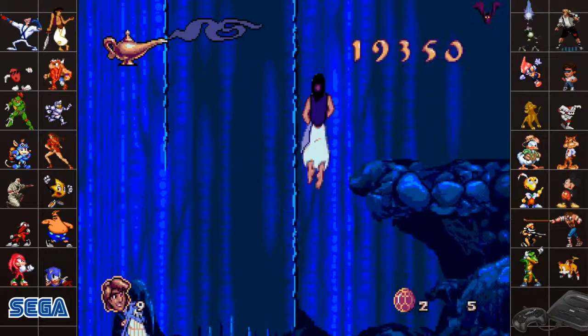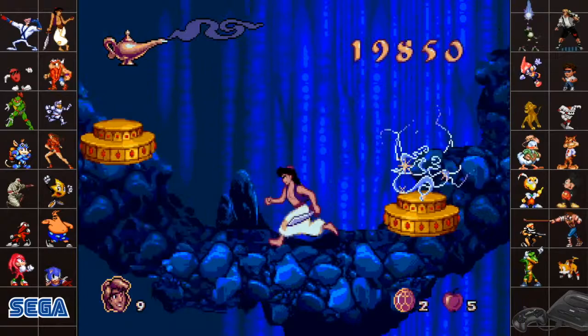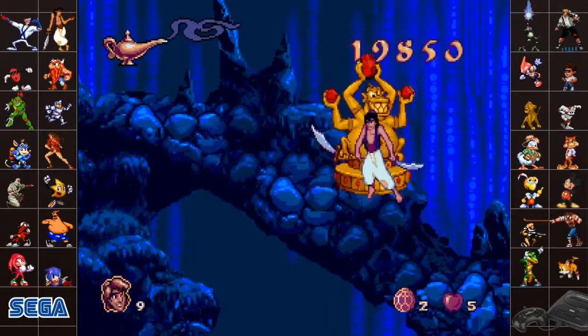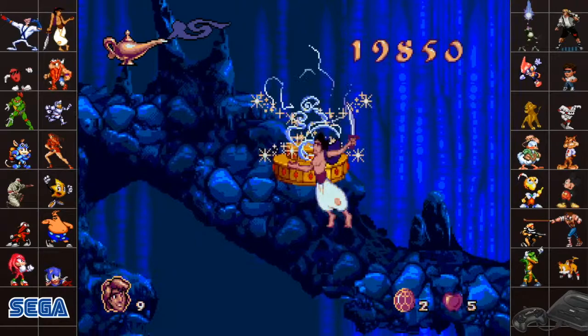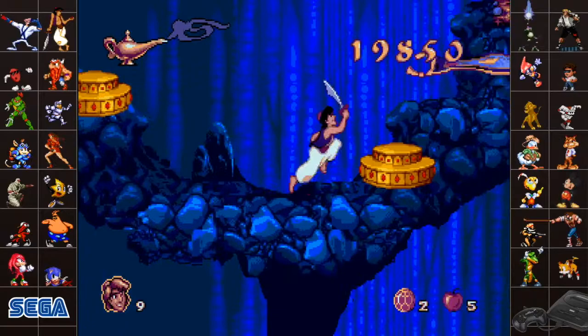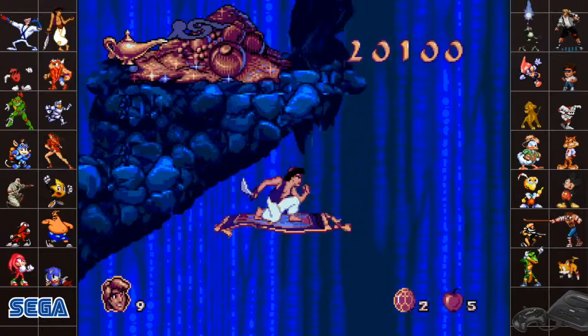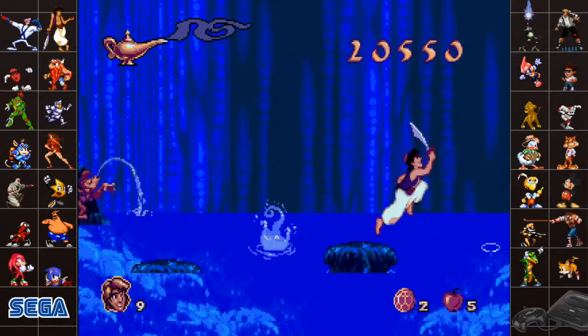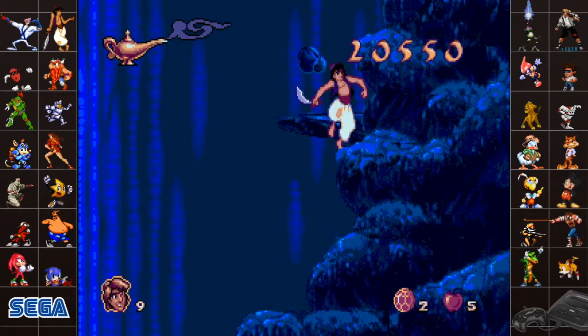Here's a deceptively easy boss. It can be hard, but it's super easy. Just run back and forth and do this. This guy's creepy. I guess this guy's supposed to be like the thing that Abu took the ruby from in the movie. Thanks for the ride, carpet. Look at him back there. Fucking fish! Alright, so you can go a different way, but it's faster to just go up the front of it to get to the lamp.